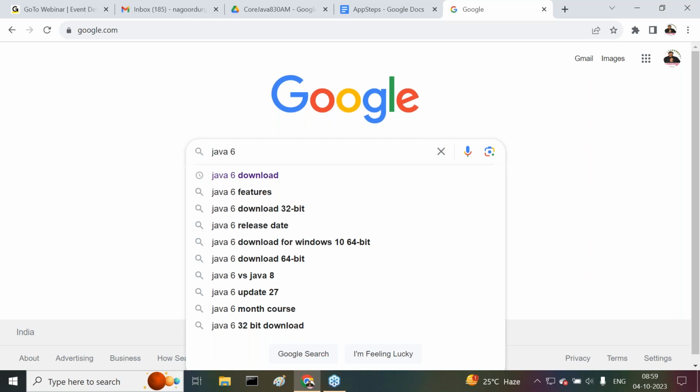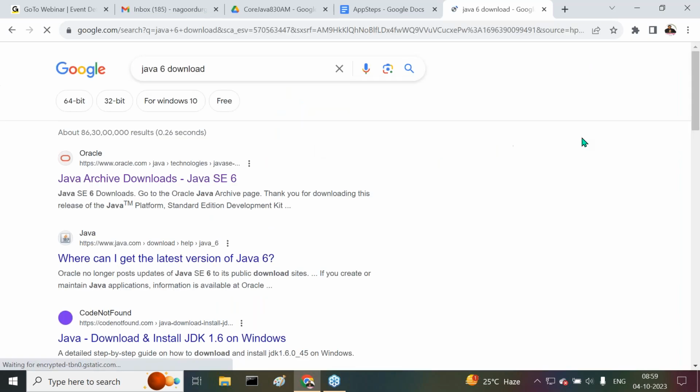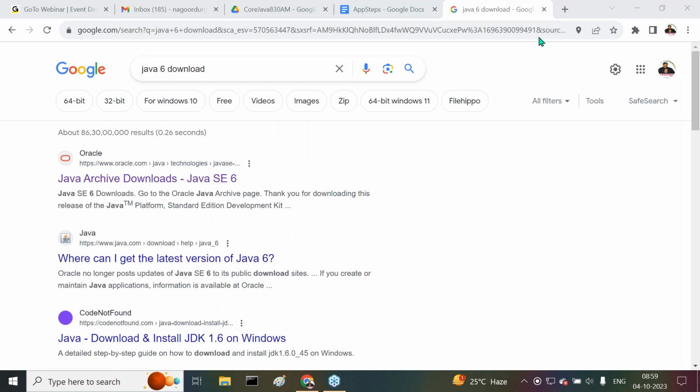Right. Now I want to go to Google. I'm going to check the Java 6 downloads clearly. See this one, all of you observe carefully. The website www.oracle.com is available, and there we directly have a link. Please read this out. What are we getting there?